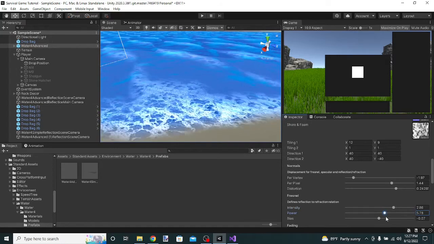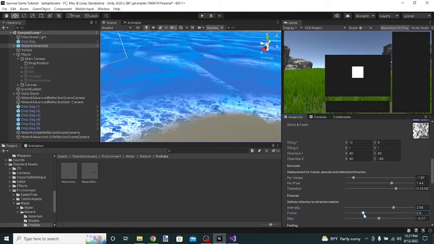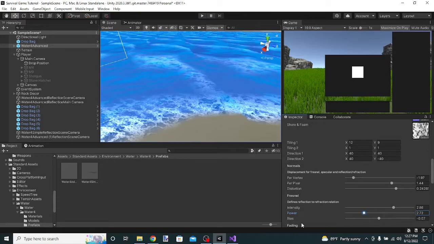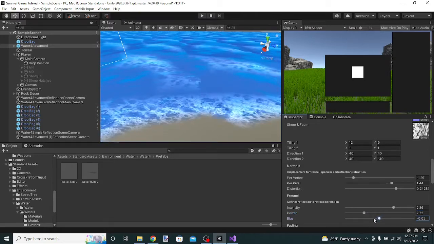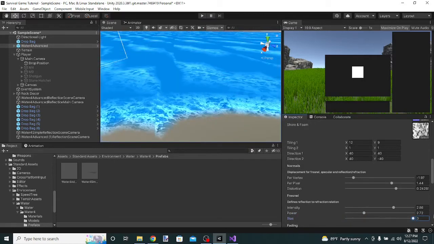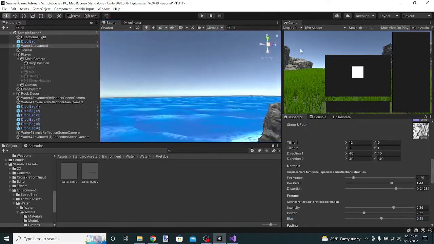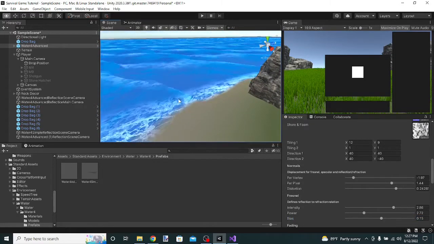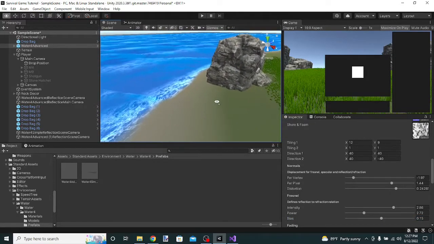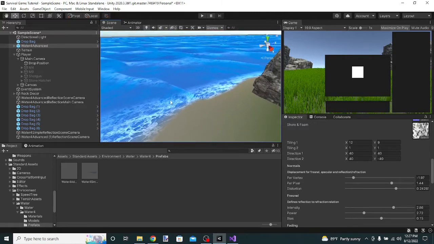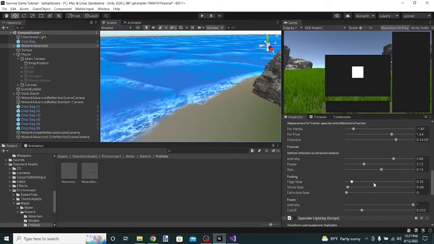So go ahead and tweak that. I'm just gonna leave it at this value right here. And then the bias, I have it at negative 0.07, but you can see what it does. Actually, it just feels a lot better. So you can already see our water is looking a lot like Iceland's water, how it would look.